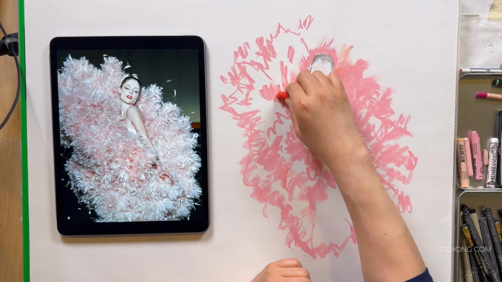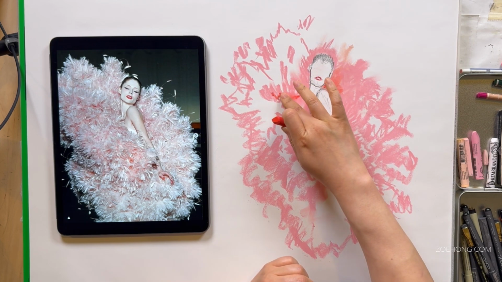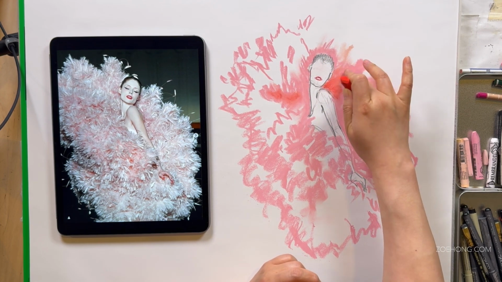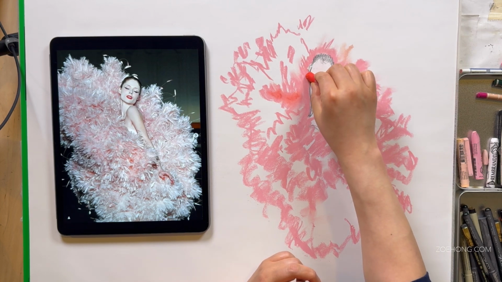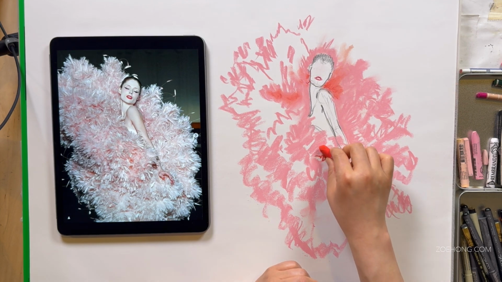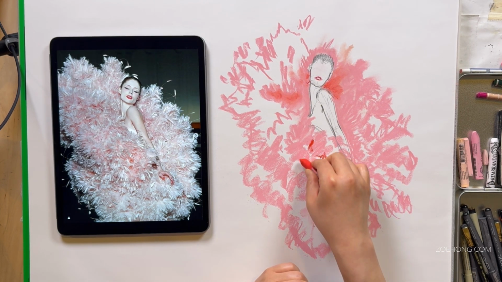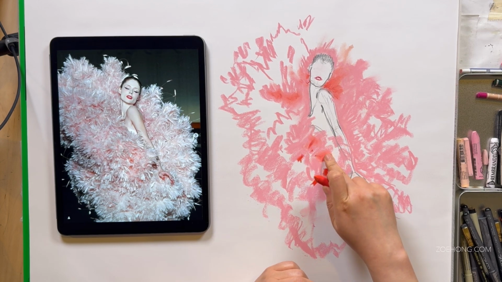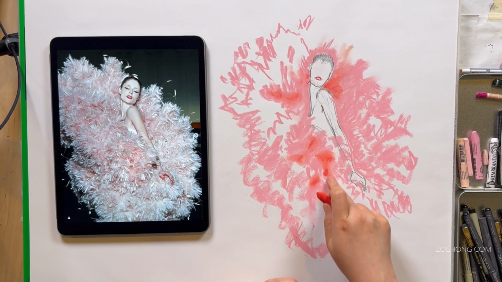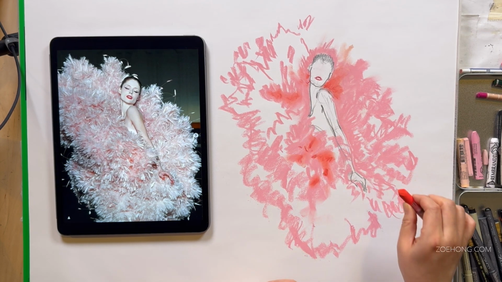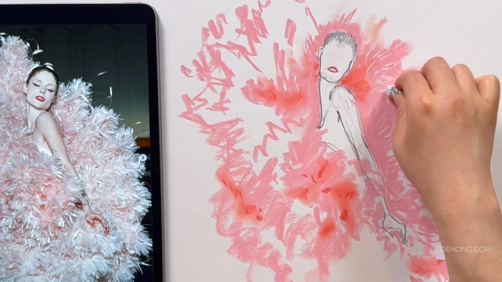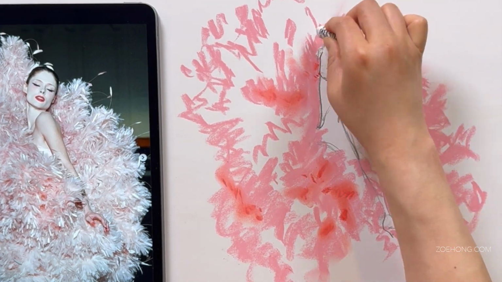I'm just adding a little depth to places. Okay. I don't have a huge color range, but I do want to add... And then I'm going to throw in some texture.